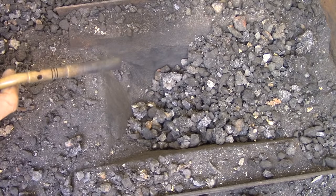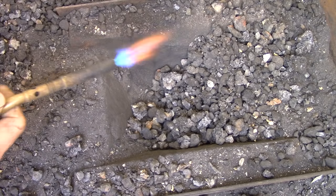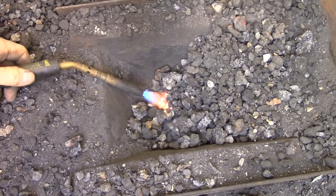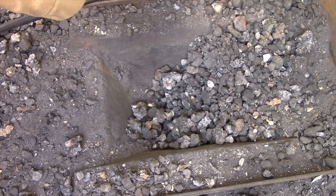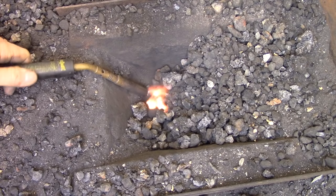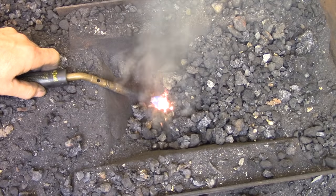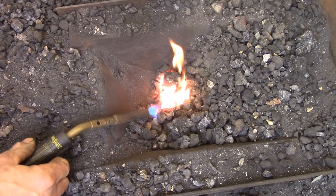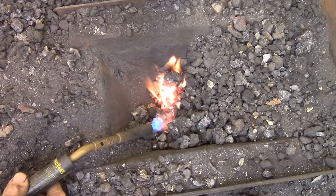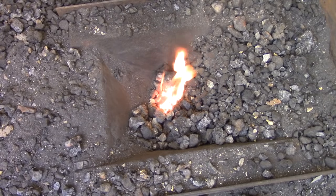I start my fire using a propane torch — it's a lot safer and I don't have any combustible materials lying around the shop. This torch has a hose going back to the propane tank. If you use a torch with the tip attached to the bottle you're going to need to tip the bottle upside down and you won't get a really hot flame. So I just point the flame at the base of the coals for a few minutes without supplying any air with the blower — it's just the burner heating up the coals. Once I get the coals pretty hot I'll start giving it a little bit of air blast to see how it reacts. If the color intensifies I know the coals are ready and I'll start piling the fire around the coals and give it more air.